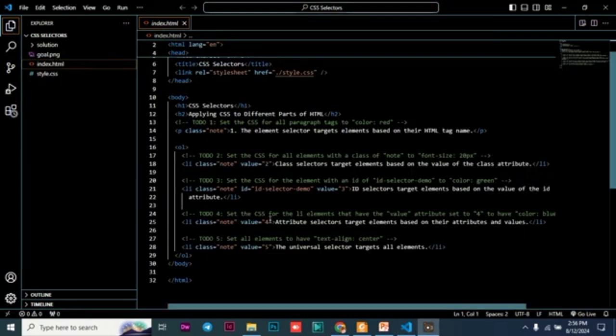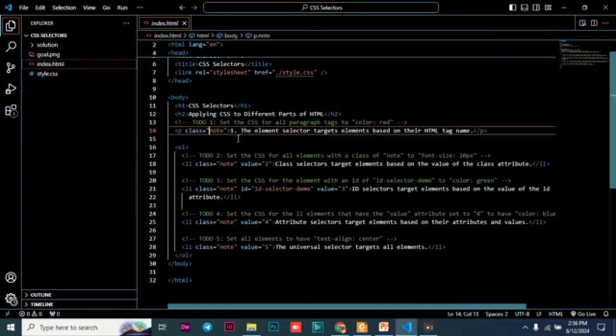Now the second quiz is trying to test just on the aspect of CSS selectors that you have just been able to look at. In this particular case, the first task that you are supposed to accomplish is to set the CSS for all paragraph tags to color red. You look at this particular program here and then say that we need the paragraph tags to be red in color. Now, where is the paragraph tag? This is the paragraph tag. So we have the paragraph tag here.